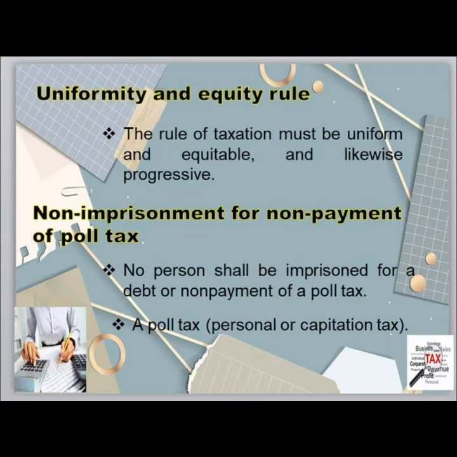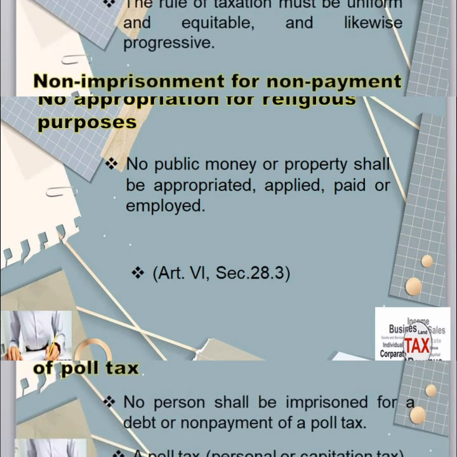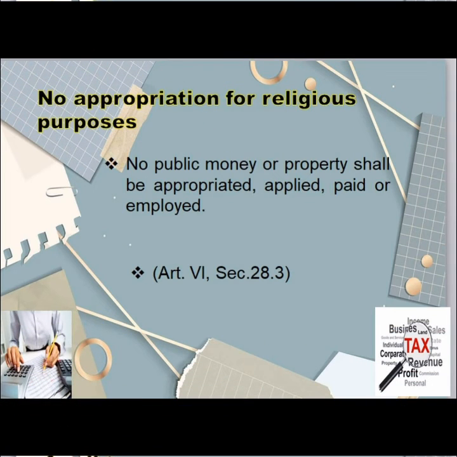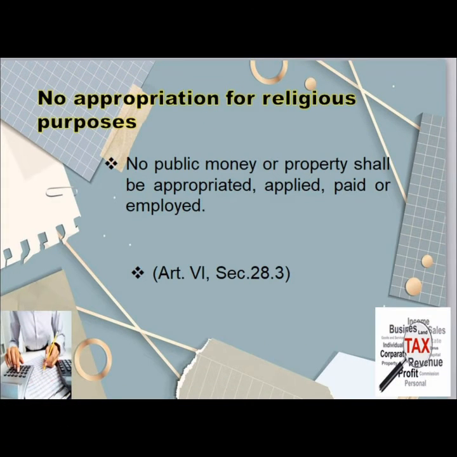So what is a poll tax? A poll tax is a personal or capitation tax, also known as a head tax. It is a tax levied as a fixed sum on every liable individual without reference to income or resources. And the last limitation is taken from Article 6, Section 28.3, no appropriation for religious purposes.